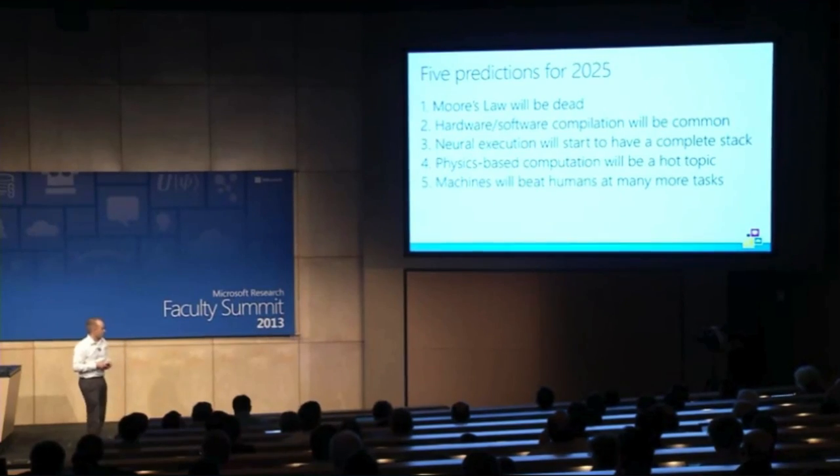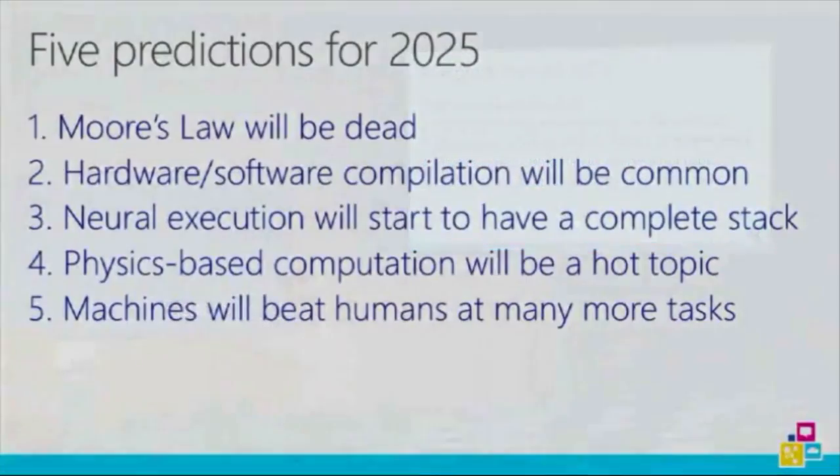So there'll be an explosion in people trying to create devices that have interesting new functions as the building blocks for some new physics-based model. And I think that's going to be longer term. And then finally, given where I see the neural stuff going, and I don't think this is surprising to anyone who's certainly working at MSR or attending the summit, the machines are going to be beating humans at many, many more tasks than they are today, whether it's speech recognition, vision, et cetera. And this will be transformational, not just on our field, but on society.